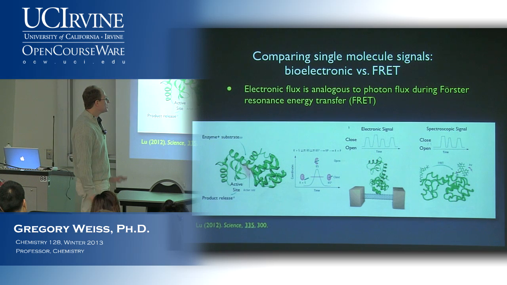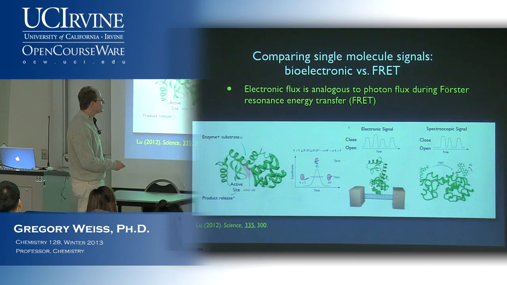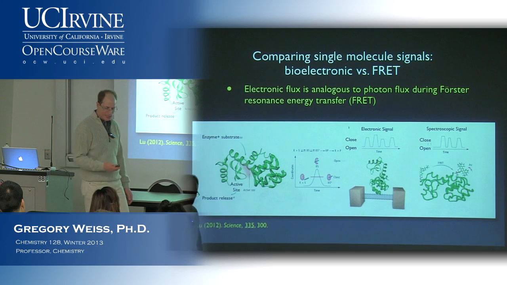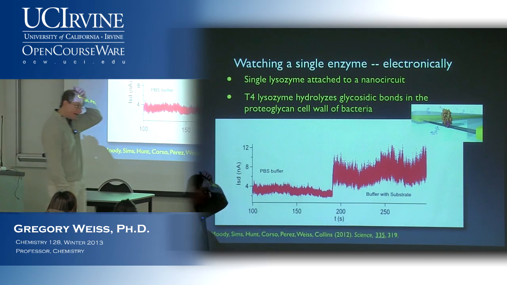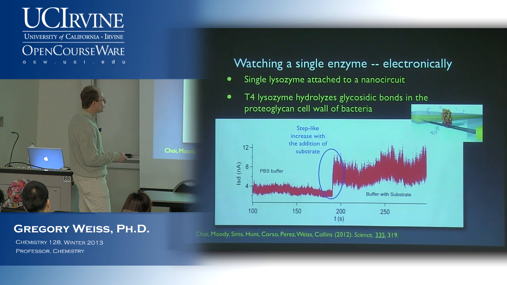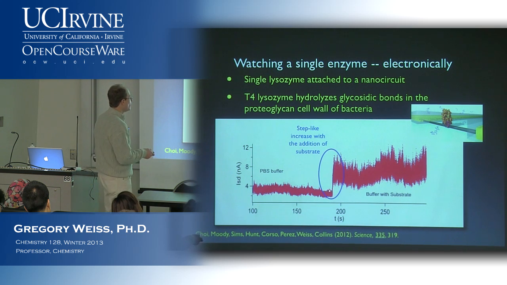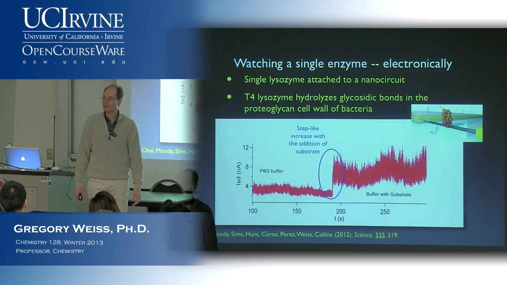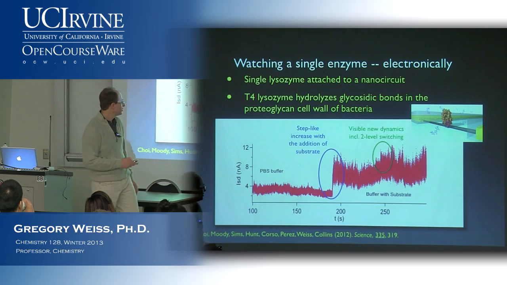Okay, so same idea. We're going to attach an enzyme to the carbon nanotube and then listen in as the enzyme works. When we do that, here's a paper from the lab from about a year ago. What we see is that, again, the enzyme by itself is relatively quiet. And then when we add the substrate, the polysaccharide, the peptidoglycan that I showed on an earlier slide, the cross-linked net, there's an immediate jump upward, and then there's all this noise in here. This is the enzyme chewing on its substrate, and we get to listen in. It's just like SoundCloud, basically.